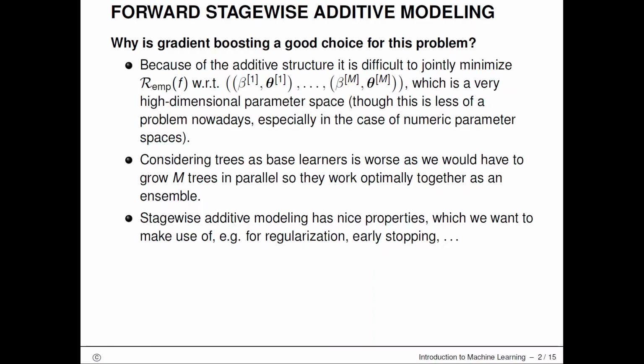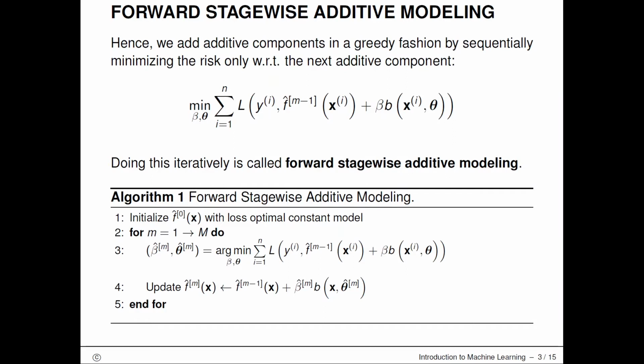And the third reason is that if we do what we are going to do now, stage-wise additive modeling or gradient boosting, this has a lot of nice properties that we can make further use of. This iterative, greedy construction of our gradient boosting model has a lot of nice aspects that we can exploit for regularization, that we can exploit for early stopping, and so on. So in any case, let's now try to do this in an easier, more greedy fashion, which is the general way out for these types of complex optimization problems. If you can't optimize everything jointly in parallel at the same point in time, construct it stage-wise, greedily, do it one component at a time, and then never change what you have selected in the iterations before.